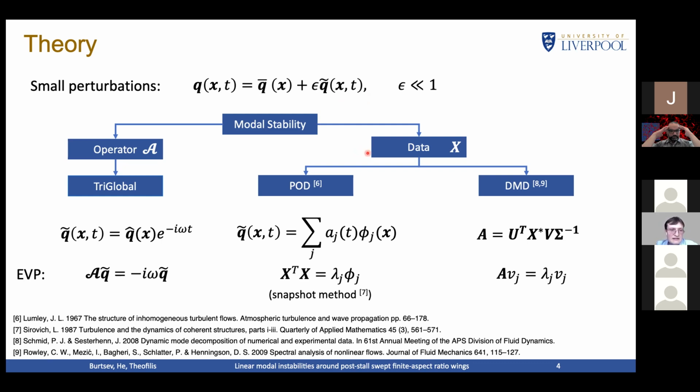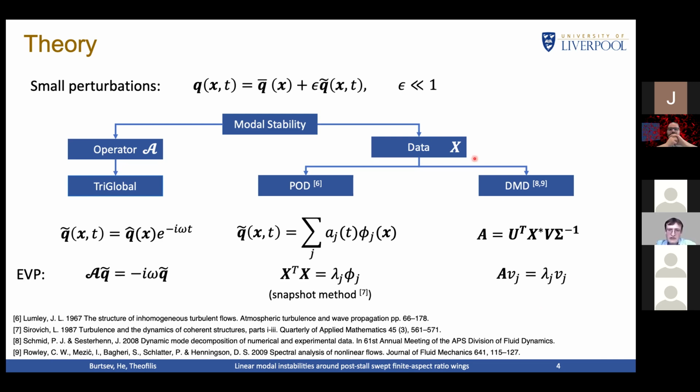In this case, both the base flow and the perturbation are three-dimensional, so we use what's known as the triglobal approach, which, when substituted into the equations, results in a matrix eigenvalue problem where the operator A reflects the discretization of the equations. In data-driven approaches, on the other hand, a set of flow snapshots is collected into a data matrix X with no knowledge of the governing equations necessary.